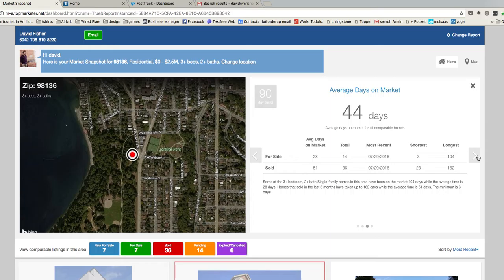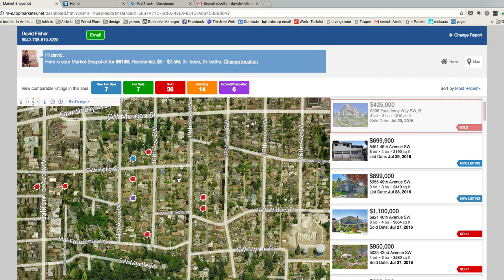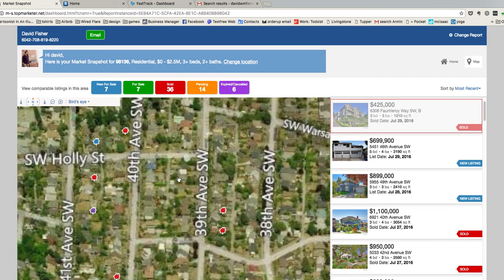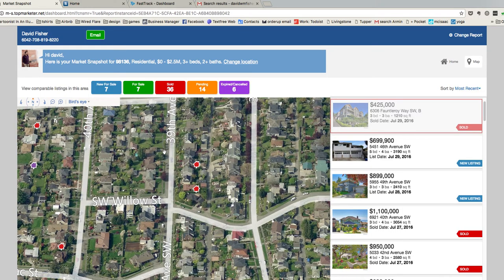On the other hand, and I'll show you what this looks like on the map, you might have a seller that only wants to track what's going on in their gated community, their 4-bedroom home with the pool in the backyard and the finished basement and the detached garage, and they only want to compare very specific apples to very specific apples. As a result, they might get a fairly small report.